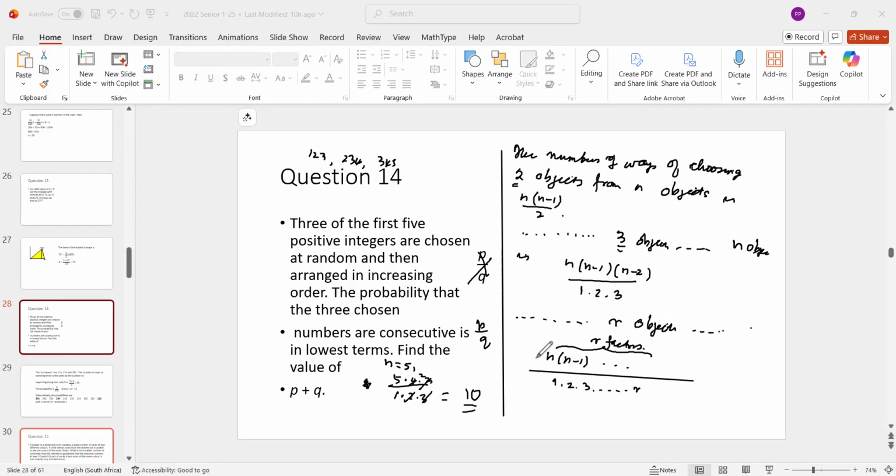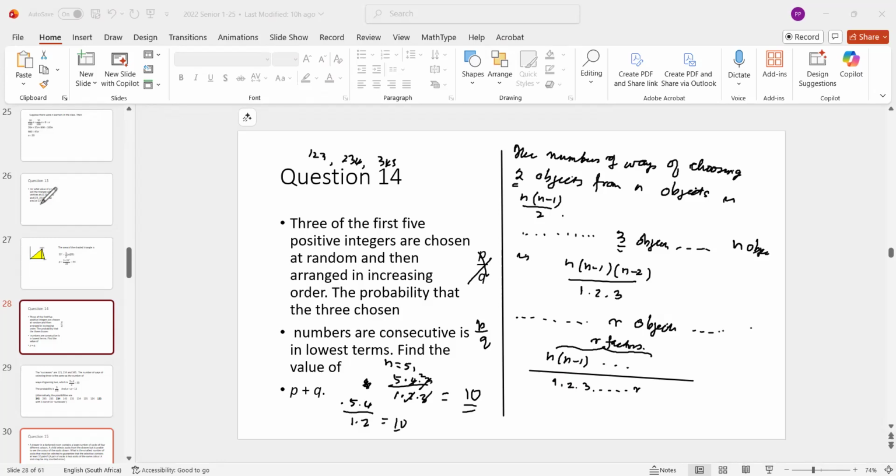And you will see that, as I said, it's the same as the number of ways of choosing 2 objects, because 2 objects would have been 5 times 4 over 1 times 2. It gives you the same thing, right? And I told you why these 2 are the same. Instead of counting the 3 sets, count what's left out, and you'll come to the same thing. So all this is very interesting. It comes under the guise of probability. I spent a little bit of time on that to explain some deeper results regarding this.